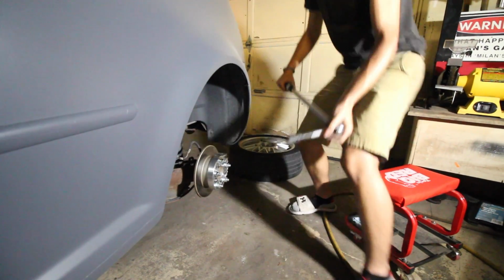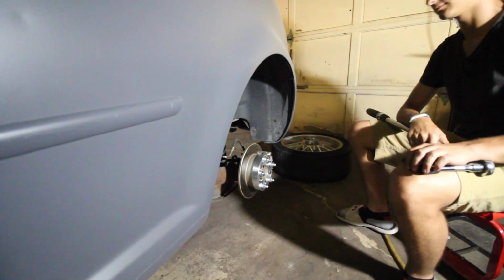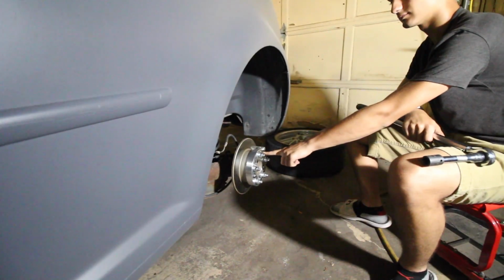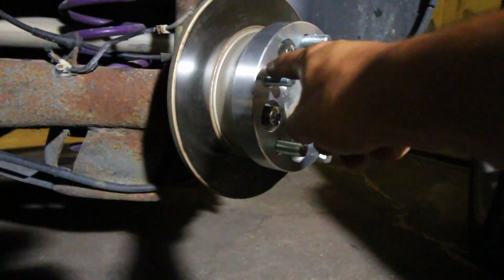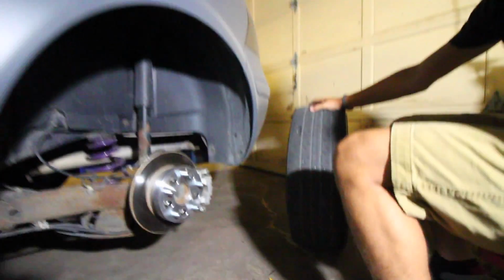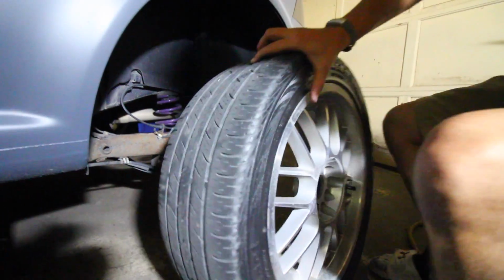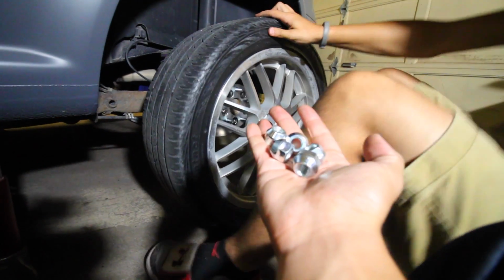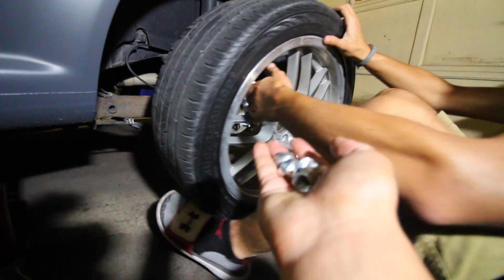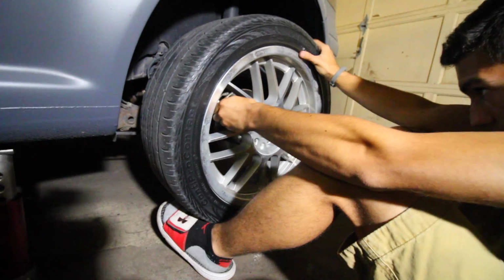And once you do all 5 in the same star pattern, we're going to then grab our wheel and do the exact same thing. So we're going to mount the wheel onto the spacer. So at this point, you should have all 5 of those lug nuts that were on here on the studs removed. We're going to grab our wheel, mount it onto those studs, and then we're going to be putting each one of these little lug nuts back on to each one of those studs. Now at that point, again, we're going to torque on each one of these to the proper manufacturer spec.